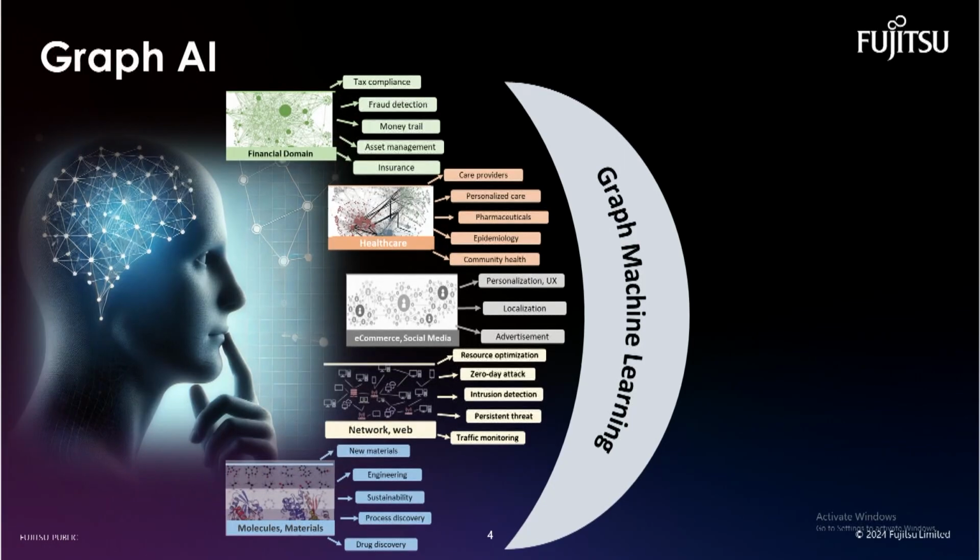The other sector where graph is getting a lot of traction is healthcare. It includes drug discovery and protein folding, at least at the research level. Graph is getting used even for clinical investigation, for epidemiology, and also for community health. In the e-commerce sector, some organizations have already started implementing graph-based recommendation engines. When it comes to telecom and cyberspace, intrusion detection systems, log analysis and root cause analysis are some of the graph-based use cases.